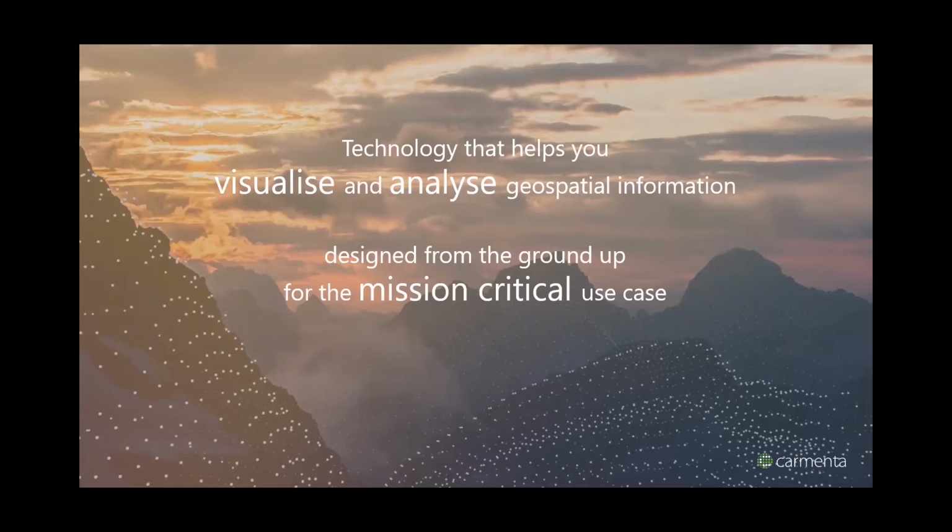In all these scenarios, you really have to be able to rely on the map. It has to be performant, and it has to be really stable. So that really influences how we design our product suite. We spend a lot of time ensuring that it has the required stability and performance to meet these high demands.